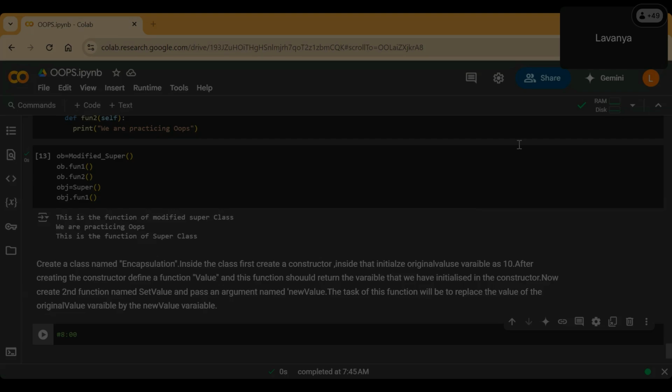Just initialize it by 10, guys, because I have told you already that the original value is 10. Otherwise, it is correct. Yes, Arif, you have created two functions with the same name, set value and set value.